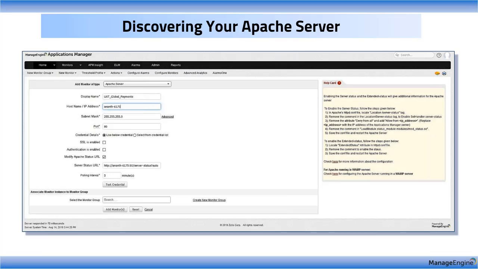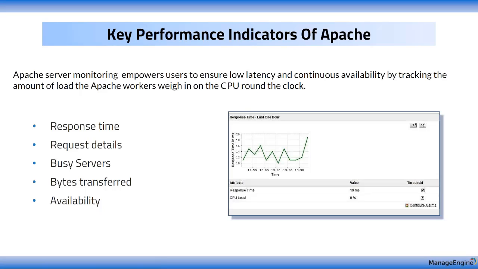Applications Manager, as we said, is an agentless solution for monitoring your Apache server, and all you have to do, as you could see in this presentation, is provide the IP address of the specific Apache server machine, port number, and Apache status URL. By default, based upon the IP address and port, we construct the status URL, and if you would like to modify that, you can definitely do that, and I will show you that in the UI with real hands-on experience. Once it is discovered, the next step is to monitor the key performance indicators of your Apache server. So let's see that.